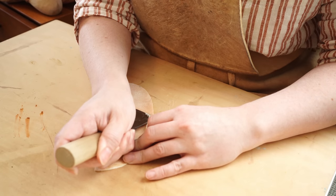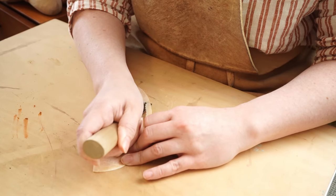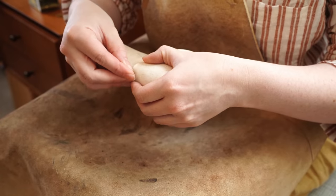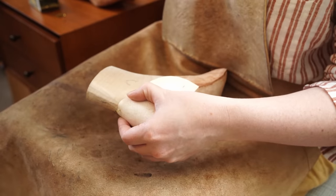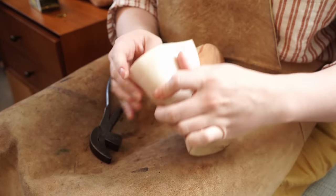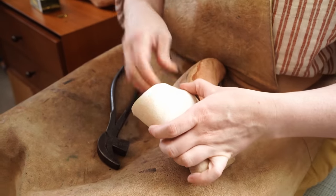More preparations on all of those pieces. I'm dealing now with the heel cap and the toe puff. I'm starting off by shaping these just a little bit. I know they'll need to be reshaped once I have the insole in there, because that adds a little bit of bulk that they need to go over, but for right now I'm just stretching it into place, cutting it down a little bit, and letting it dry.